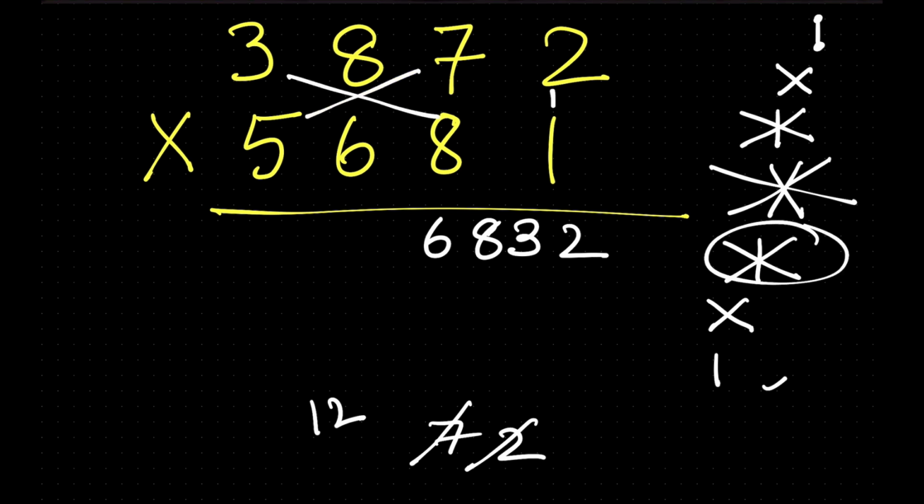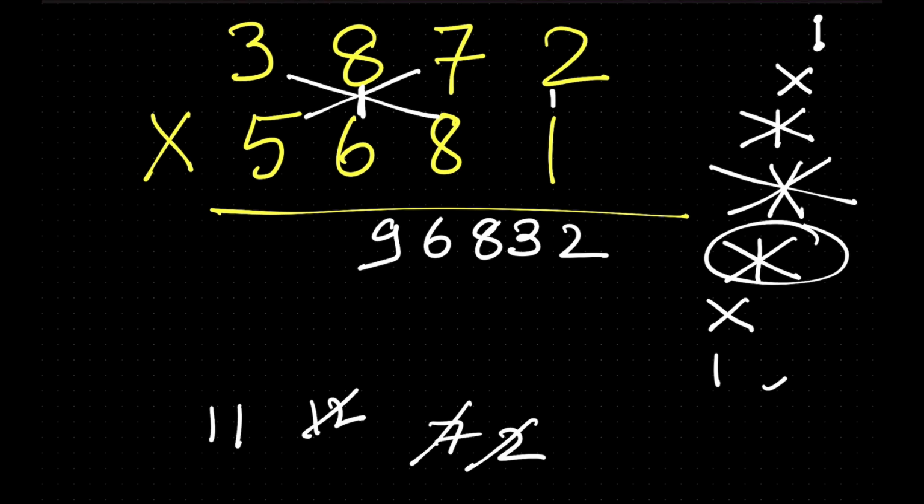Now let's see our fifth step. This is 3 into 8, 7 into 5 and 8 into 6. So 3 into 8 is 24, 7 into 5 is 35, so 24 and 35 will become 59, and 8 into 6 will become 48, so 59 and 48 if you add: first add 8, so it will become 67, and then you have to add 40, so it will become 107. And we have carry of 12, so 107 and 12 will become 119. So you can write 9 and your carry becomes 11.